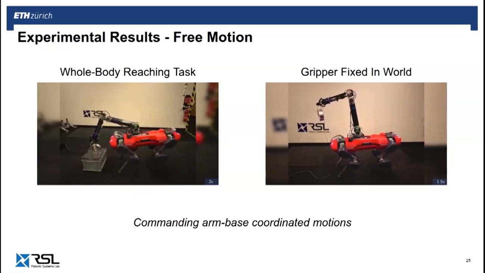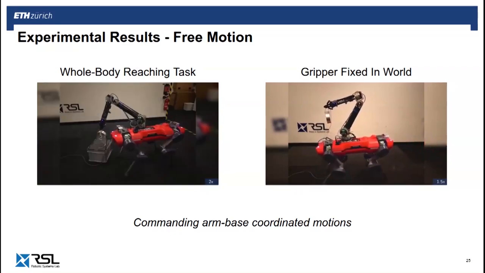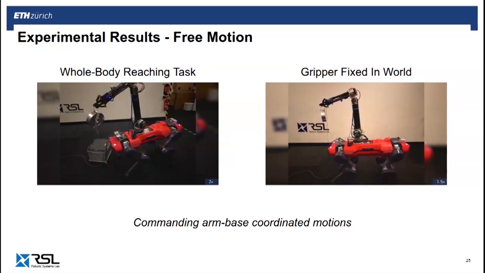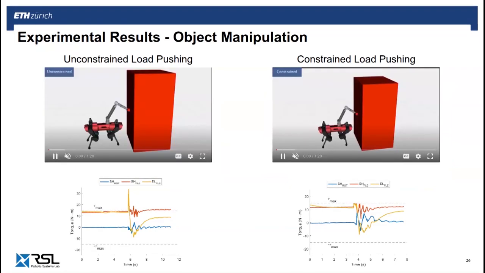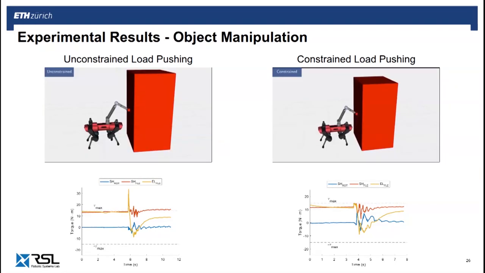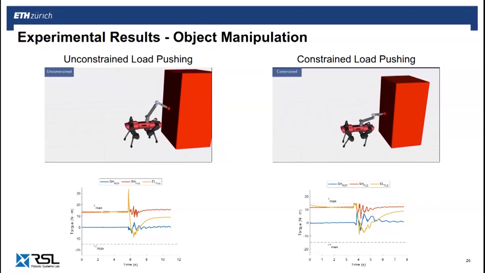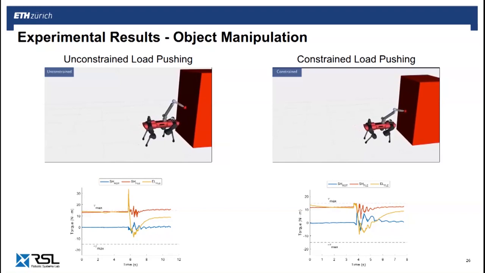A second scenario consists of sending references to both the base and the gripper simultaneously: the gripper's position with respect to the inertial frame is fixed, while the base is commanded to trot back and forth, with the robot carrying an unmodeled 2 kg load to demonstrate robustness against modeling uncertainties. We then see the robot moving a 10 kg load for two cases: one with torque limits and one without torque limits in the planner. In both cases the task is achieved; however, the constrained version results in the robot naturally extending its arm closer to a singular configuration, allowing it to apply the forces required to drag the load. Proper handling of these constraints is essential for avoiding unattainable forces at arbitrary arm configurations.